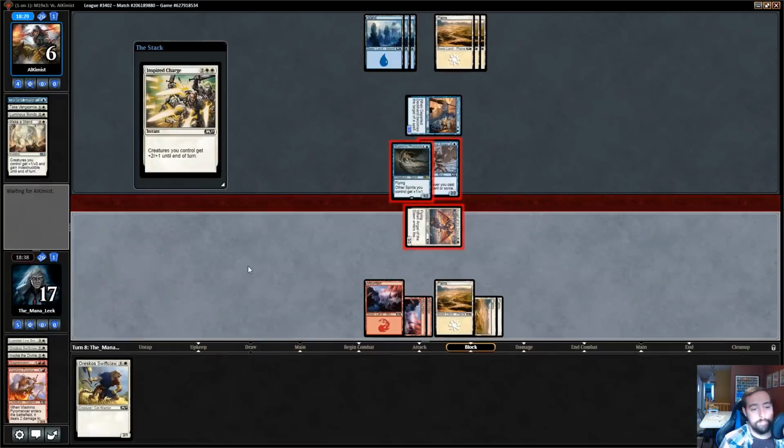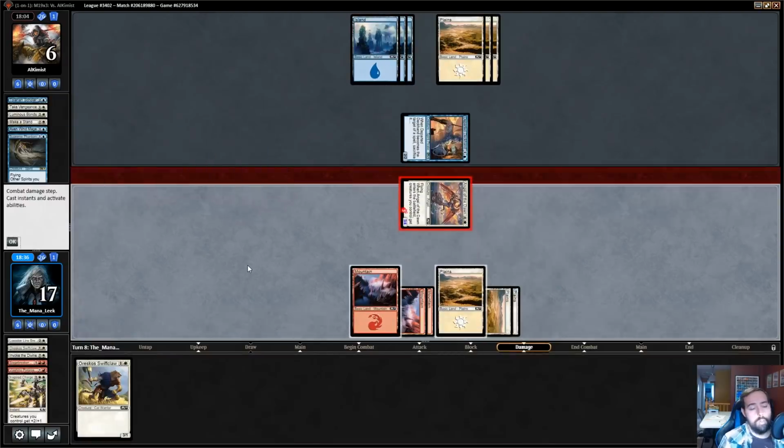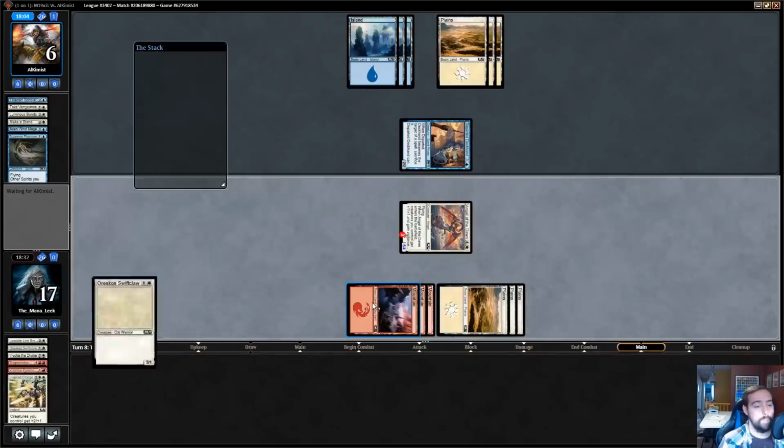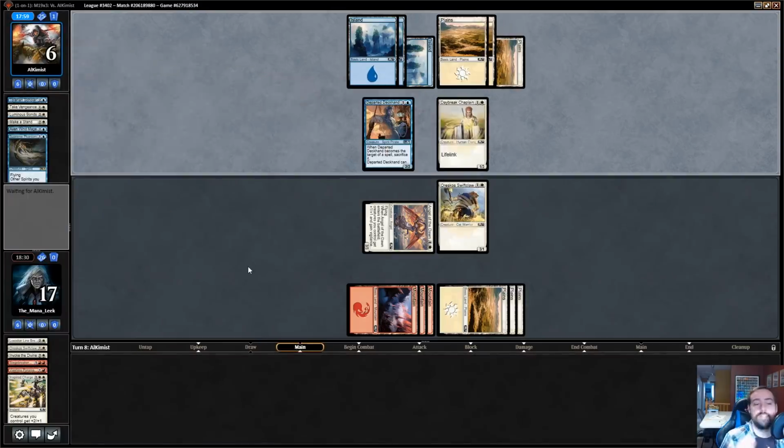Do you got it? Make a stand me again. I dare you. I dare you. Alright, so we've got a 5/4. Eats both of their creatures, and they're dead in 2 turns in the air. Alright, alright. We might still win this. Oh, it's even got art by Magali Villeneuve. I can't be that mad.